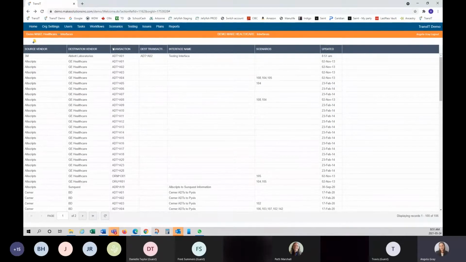But now the back button does actually work inside TransIT. So I think it's pretty natural for all of us who click the back button on the internet to just instinctively, when you do something and you want to go back, click the back button. So now it's actually available inside TransIT as well, which is great.